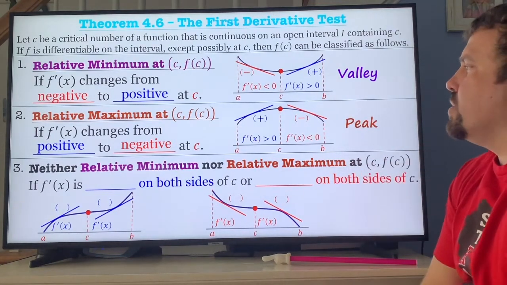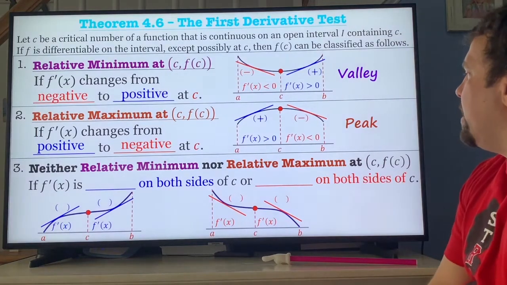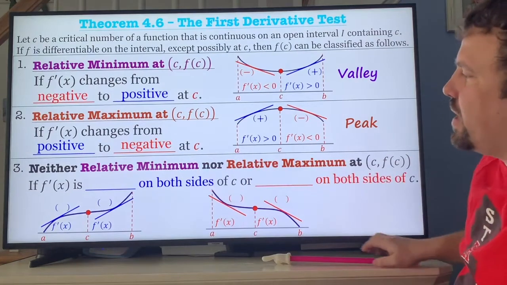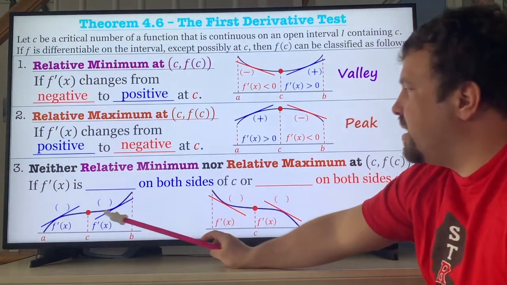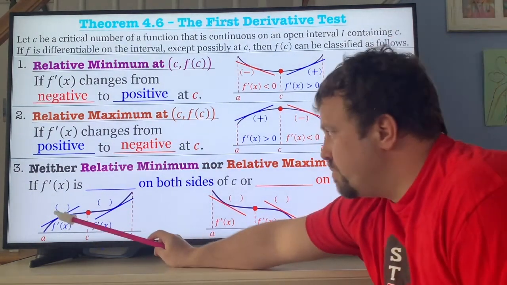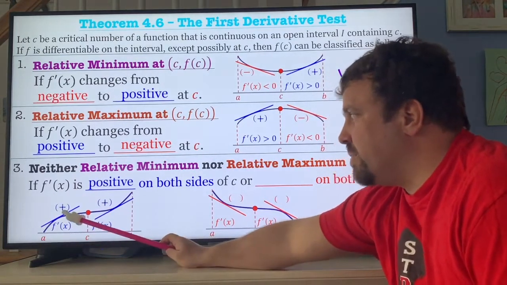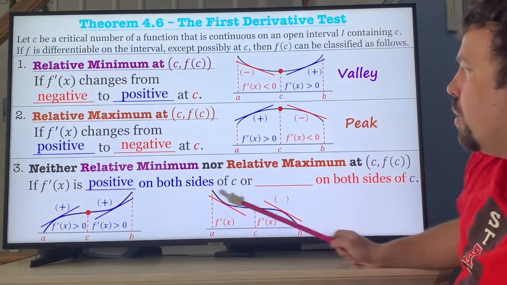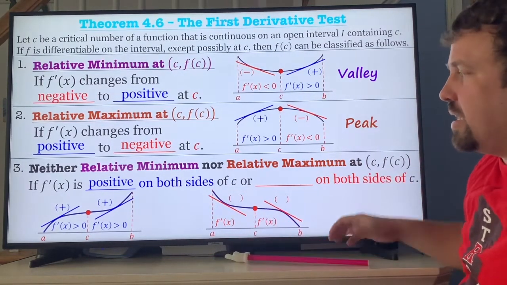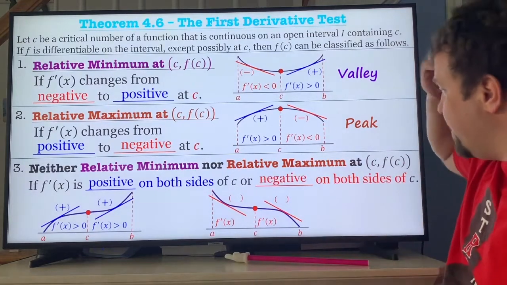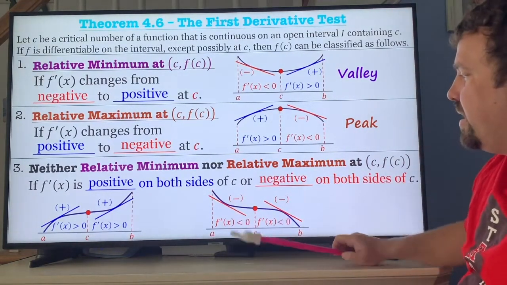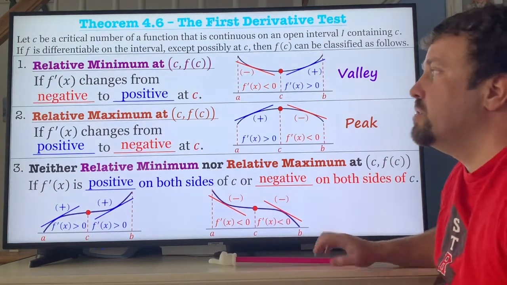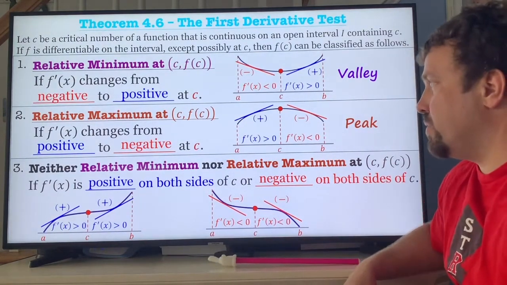Now you have the third choice. It's neither a relative minimum nor a relative maximum. Now, if f prime x is doing what on both sides? Positive on both sides, because you got 2 positives, increasing, they're both greater than 0. Or it's not a maximum, and if it is, the opposite of positive, negative on both sides. So that is a negative and a negative. It is less than 0. So it decreases, levels off, and decreases again. So you can have situations where it's neither positive nor negative.